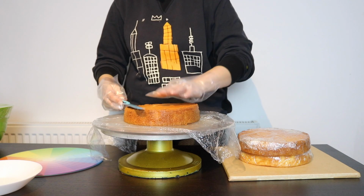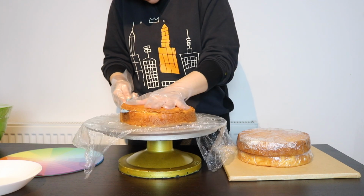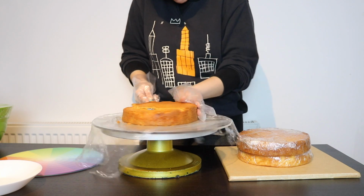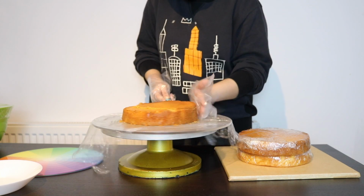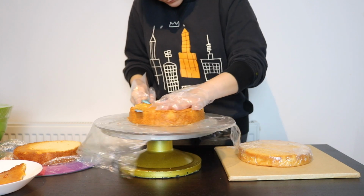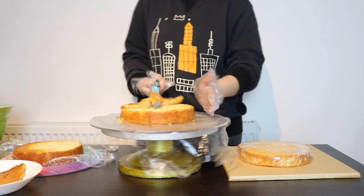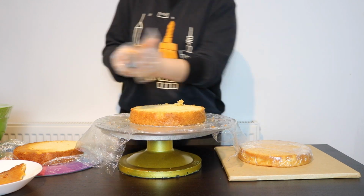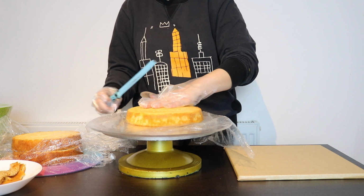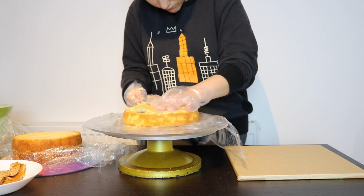Now I'm taking this bread knife and I'm going to level my cakes. My cake sponges come out pretty much flat. I don't get any dome, so I'm just removing the caramelized bit from the top, and I'm keeping the sponges aside one by one. So this is the last one. Just make sure they're all leveled.